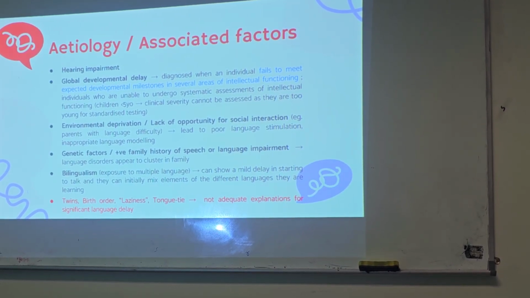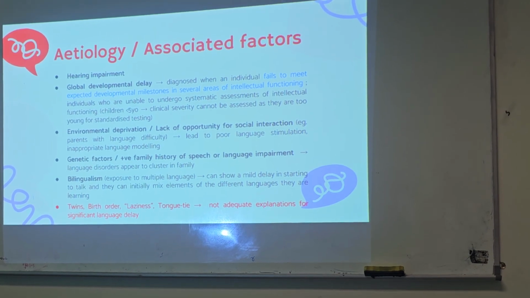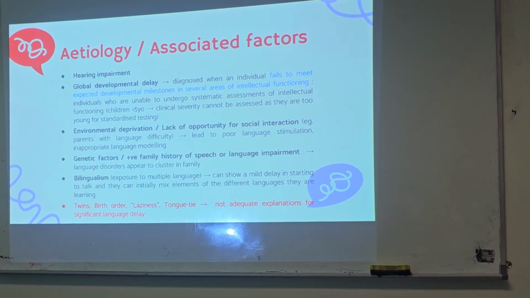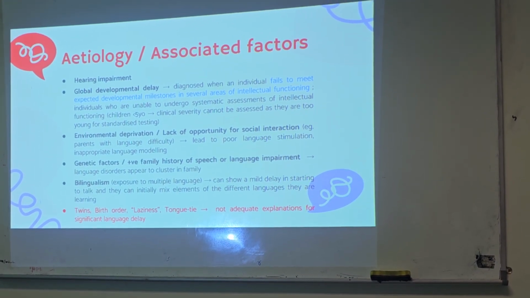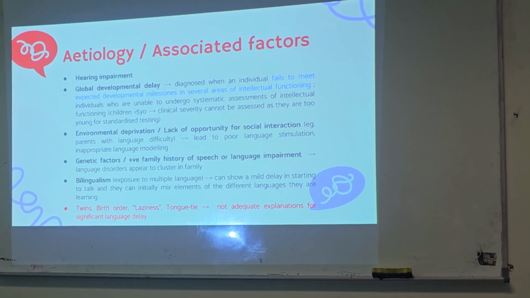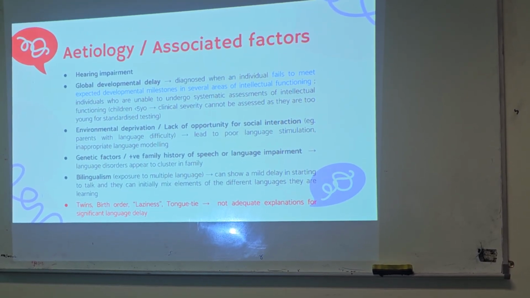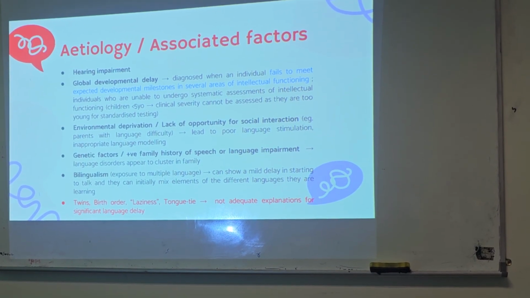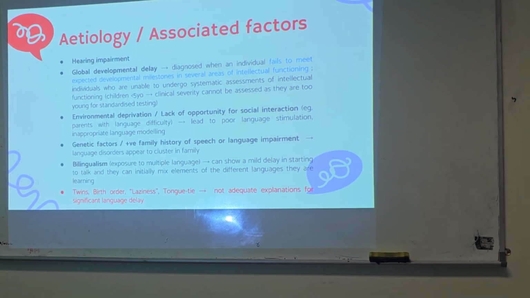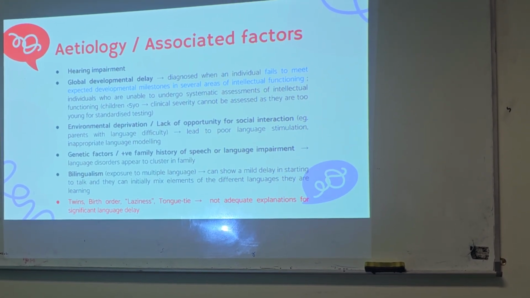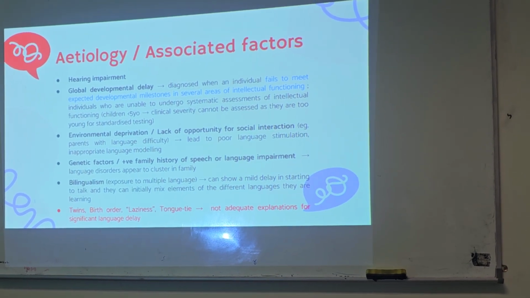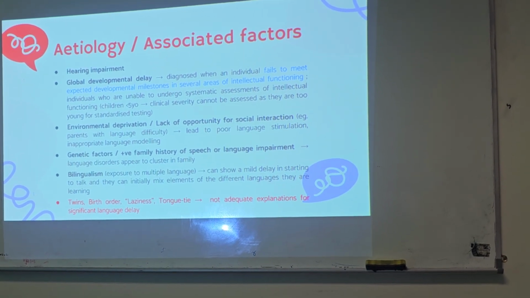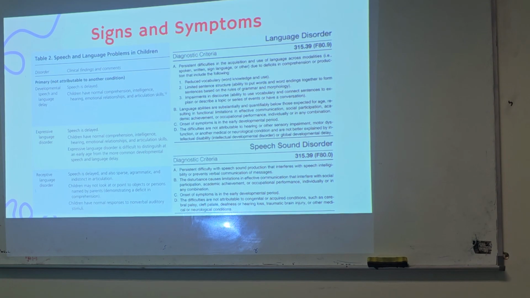Right. And then another thing, the study also mentioned that sometimes twin births or laziness or even tongue tie is also a cause of this speech and language delay. However, there is still not enough adequate explanation to actually mention that these are the cause of a significant language delay among children. So tongue tie is a myth. Okay, so I do not know where it comes from, and all these kids, you know, I think sometimes it's the ENT surgeons who feel they can gain a lot from this, but yeah, that's a definite myth. Okay, and then moving on, we just look at the clinical features.